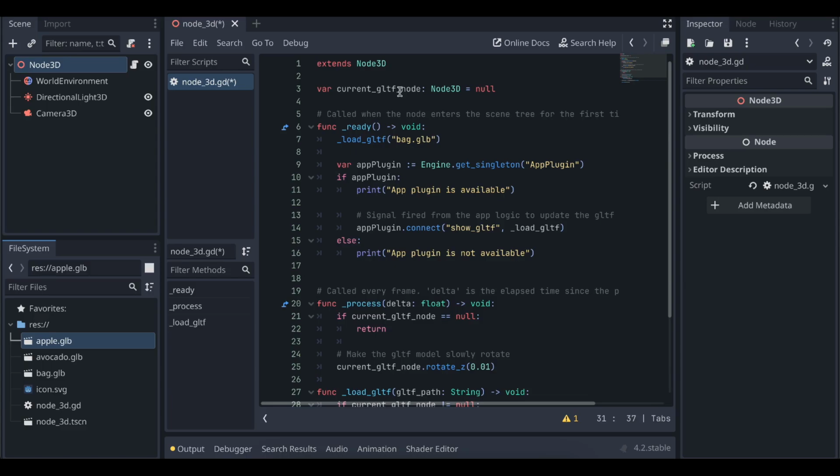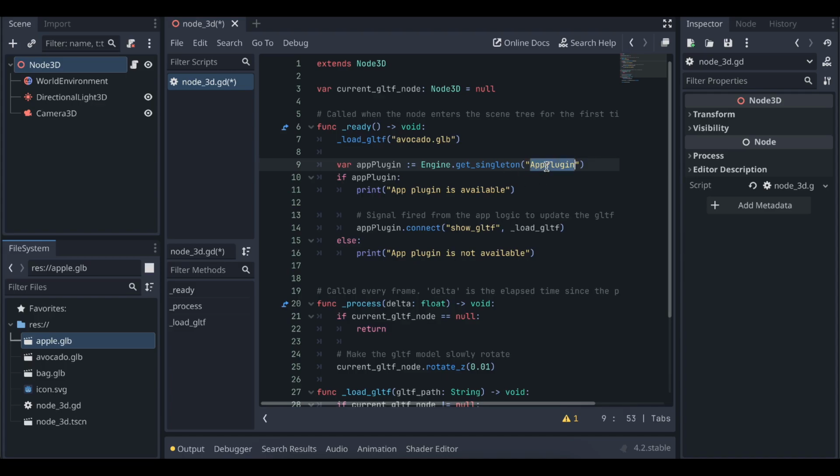Here you can see I'm taking a Node3D, and I'm calling this load_GLTF. Firstly I will show this avocado.glb file. Here we are initializing this file from the Android project which we have created.